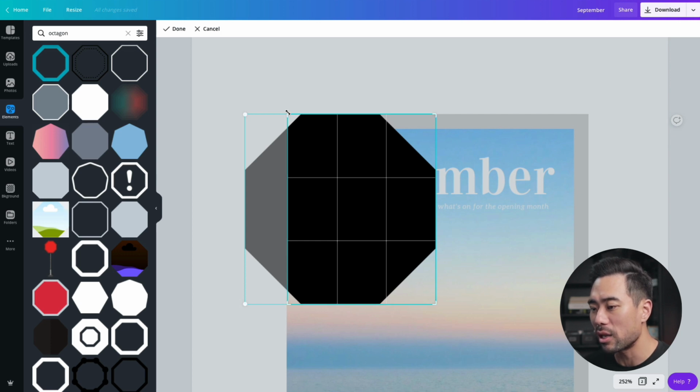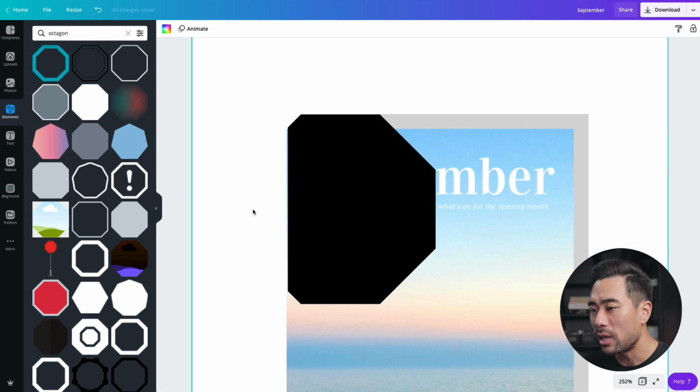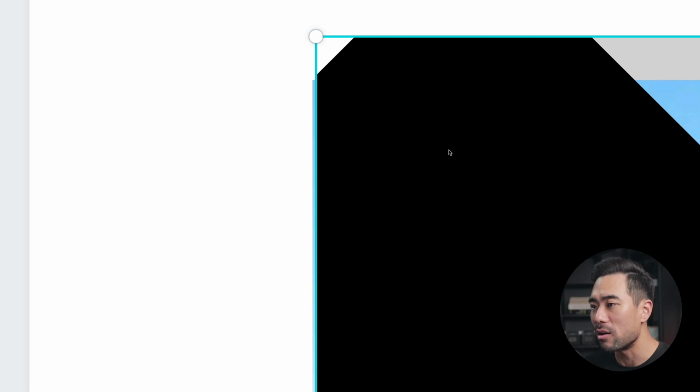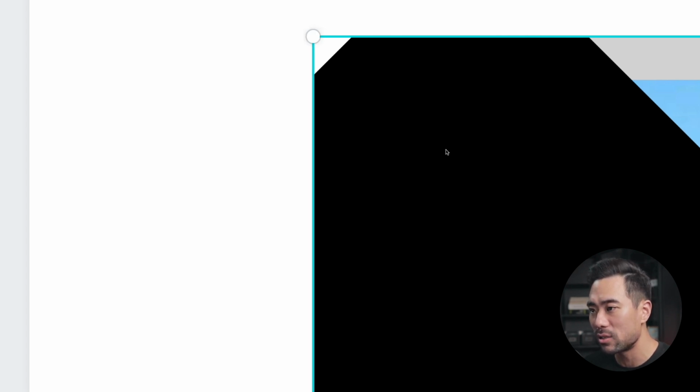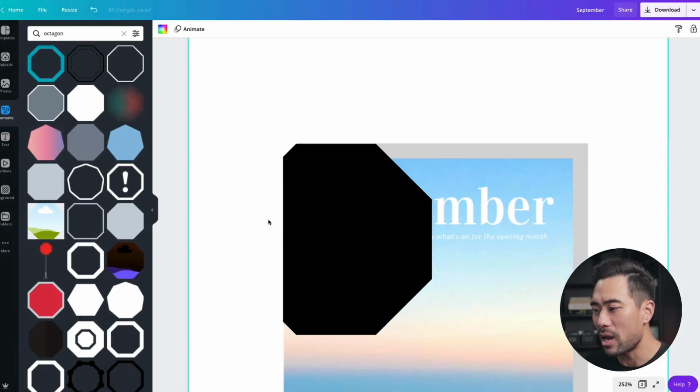I'm just gonna now let go of my mouse, click on enter. And even if you make a mistake, you can see with me, I've got maybe a pixel or two out. So I'm just gonna select the octagon, move it 2 pixels or 1 pixel to the left. Let's see how that looks. Perhaps one more. And there we go. So let's zoom back out.